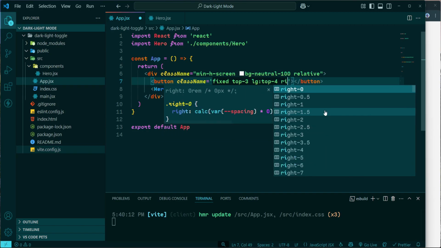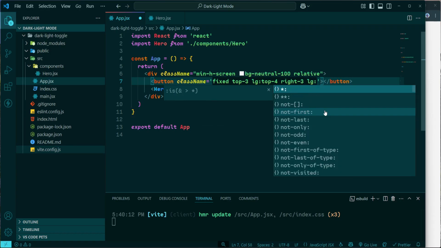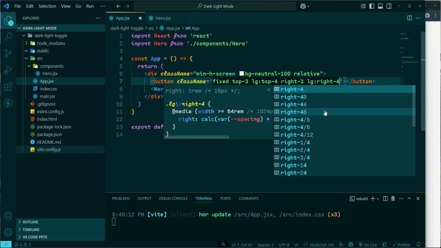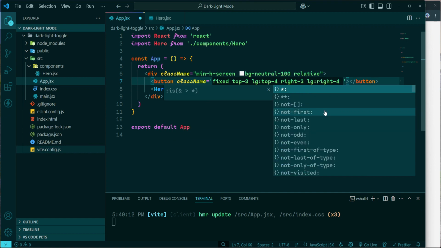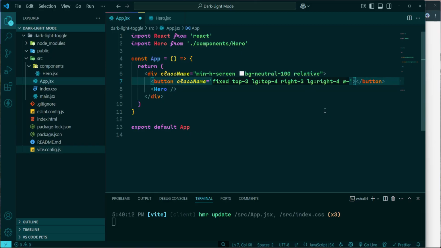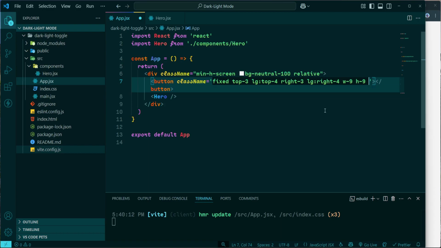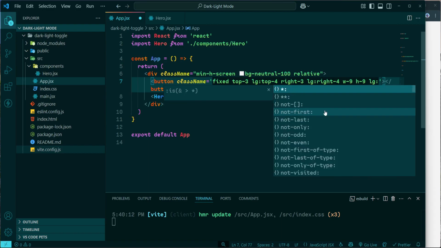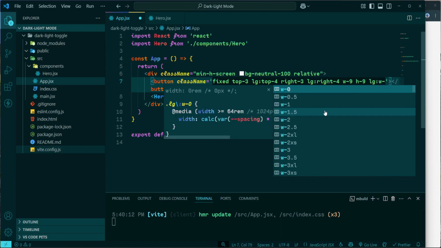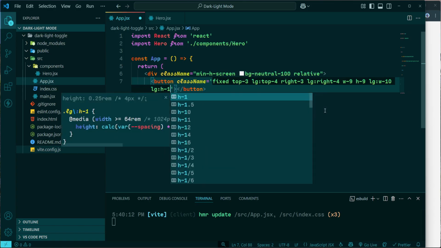Then we need right position to be 3 for smaller screens, and at the LG breakpoint, right position is going to be 4. Next, I'm going to define the size of the button. We need width equal to, let's say, 9. As for the height, it's going to be 9 as well. Then we need LG breakpoints. The width is going to be 10. And then we have to define height. It's going to be 10 as well.